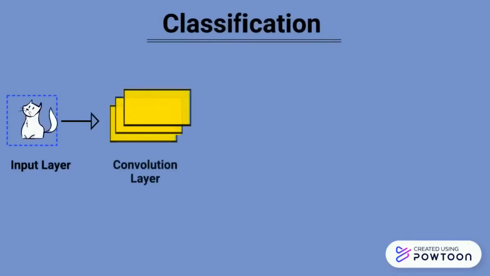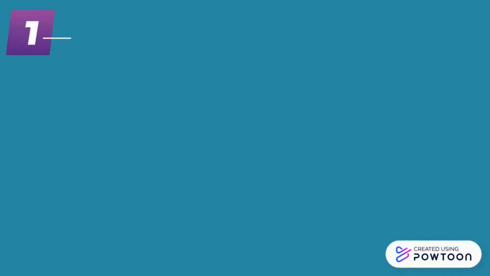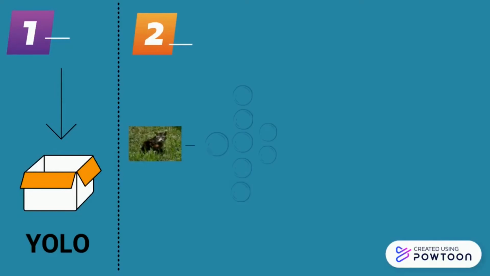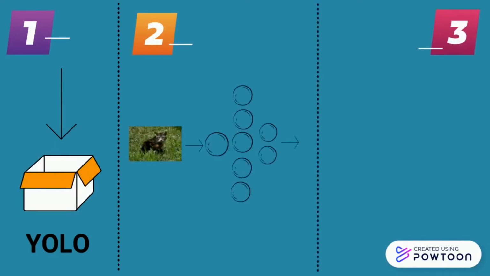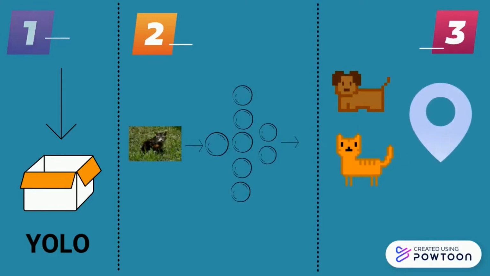Convolutional neural networks used in classification are in principle deep neural networks with high confidence rates and high accuracy. First, we download the weights of the network from an open source named YOLO. Then we pass the input image through the architecture. Lastly, we detect which class the object belongs to and locate its position for later usage.